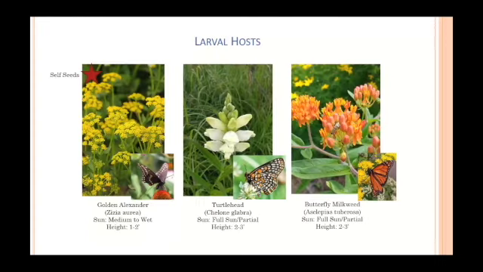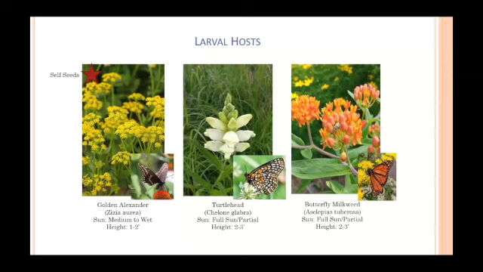And then kind of going back to all the larval hosts here, a few more. So the black swallowtail uses anything in the carrot family. So we have the golden Alexander, again, a really good universal plant. It pretty much grows anywhere. It will self-seed. So I tell people to start with just a few and see how it does. And when I say self-seed, it doesn't mean it's going to self-seed on everyone's property, but if you have really favorable conditions and it's happy, it's one that can pop up in different areas. But again, more golden Alexander just means more black swallowtails, and I don't think that's a problem.